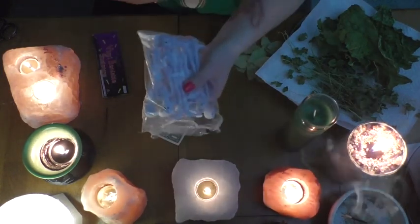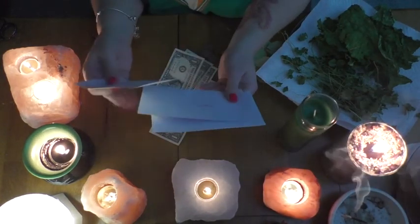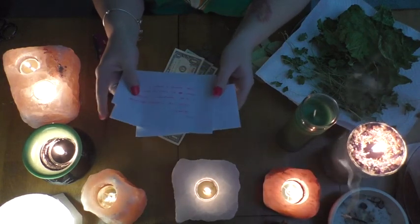Oh, those are so cute. I love them. Thank you so much, Sandy. And look, she sent... Ooh, she sent me three little envelopes.